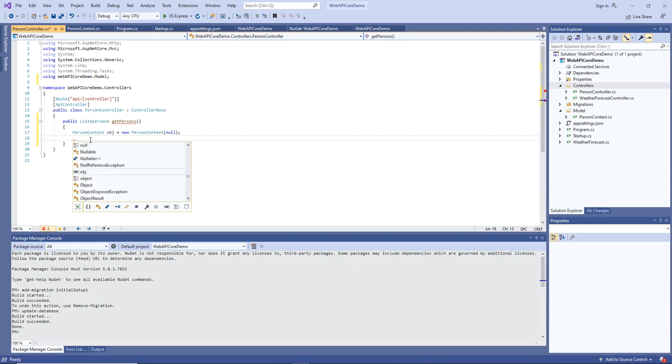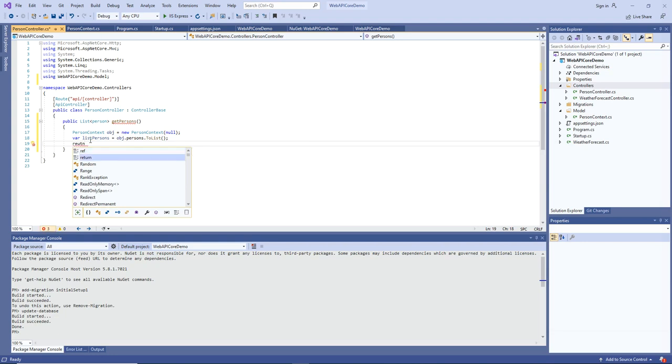So I want to store the list of persons using the object's Persons property, make it ToList, and finally return the list of persons. So this method returns the list of persons from the database.